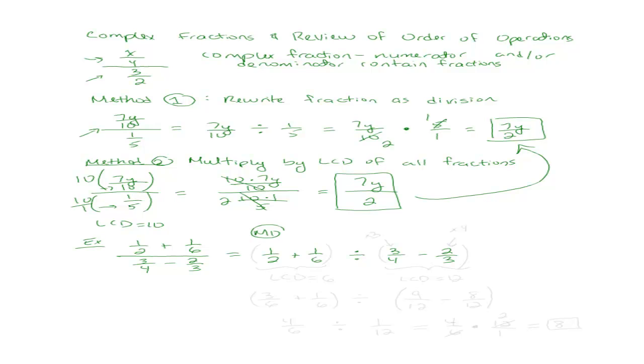I'm also going to write parentheses around the top and the bottom so that I know I'm dividing the top by the bottom, not just the two middle fractions. Now I use what I know about adding fractions to add what's inside the parentheses. So how do I add 1 half plus 1 sixth? So I want to add this first part right here. Find the LCD. So what's the LCD between a half and a sixth? 6.